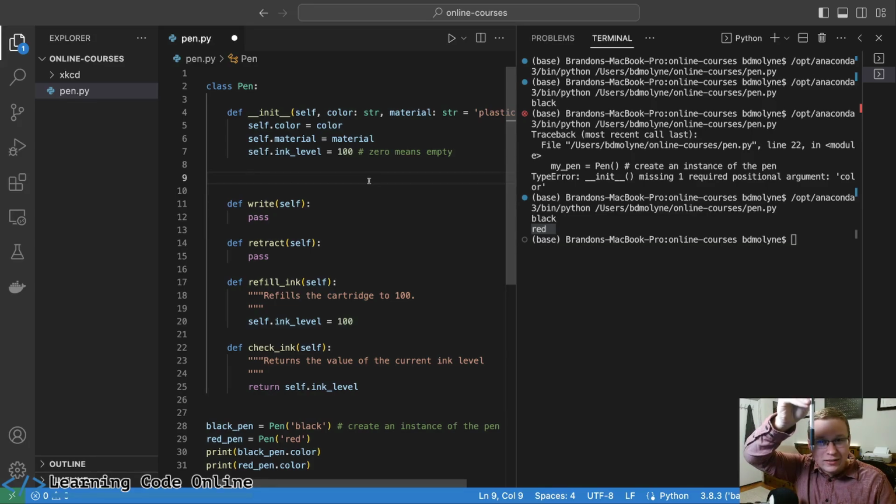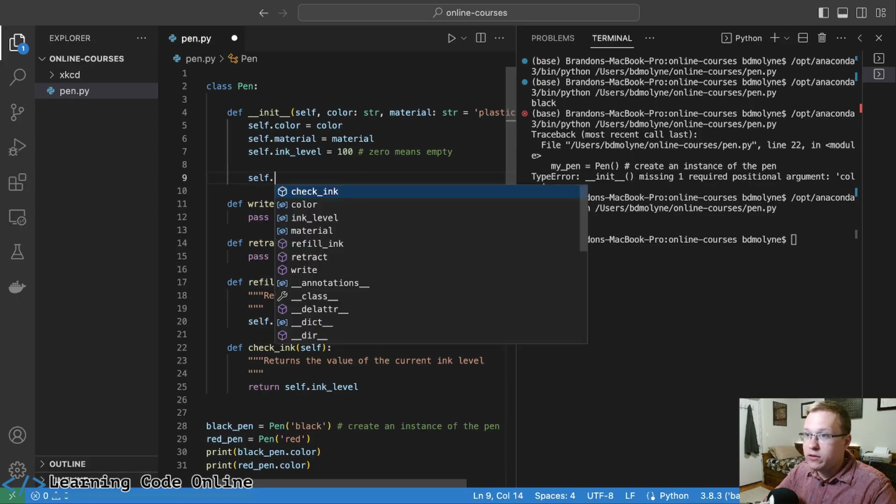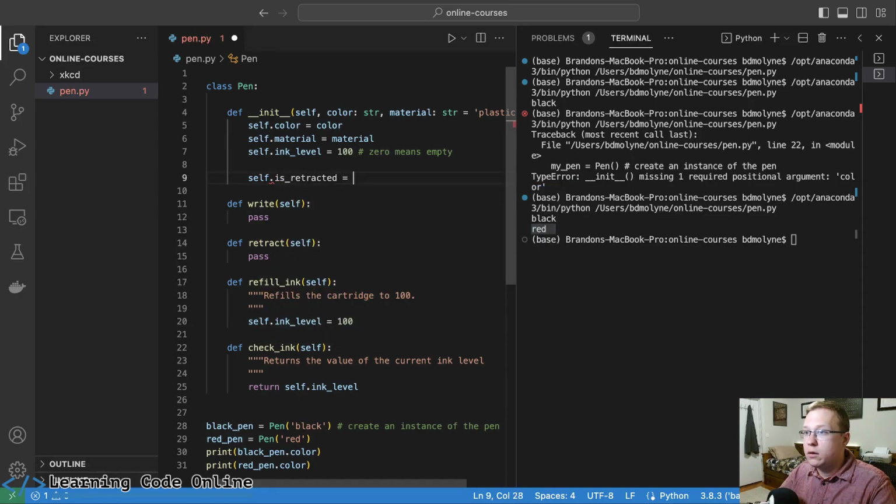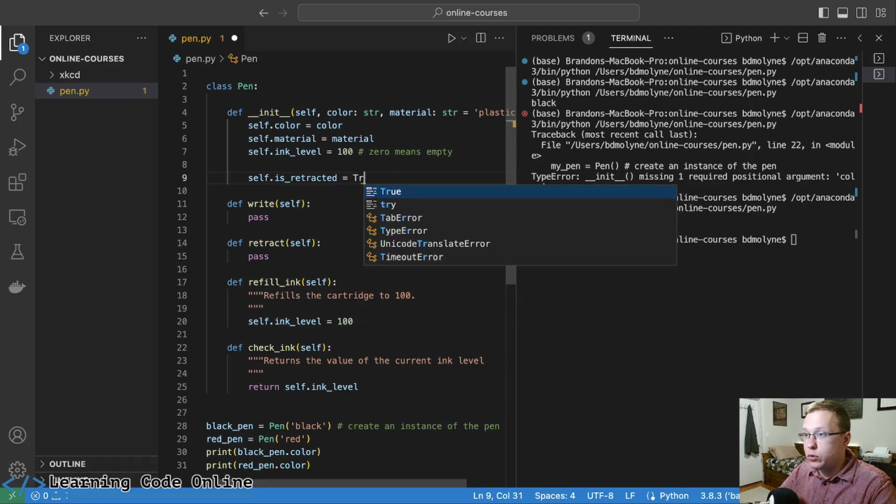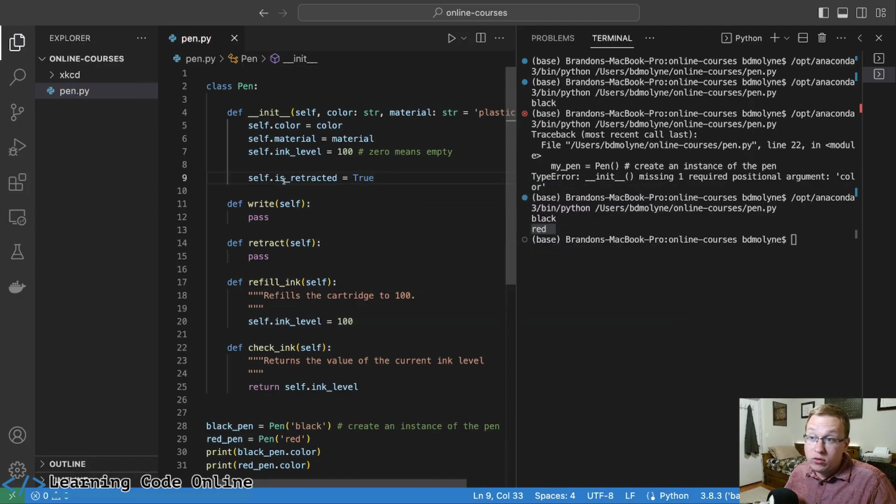You want it to look like this so that way the ink doesn't dry out. So we're going to say self.isRetracted equals false, actually true. Whenever retracted is true, it means that we're not able to write. That little part, I don't know what it's called, is like this. Whenever it's false, it's like this.